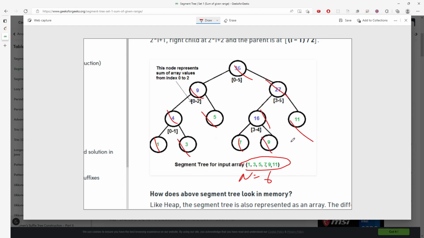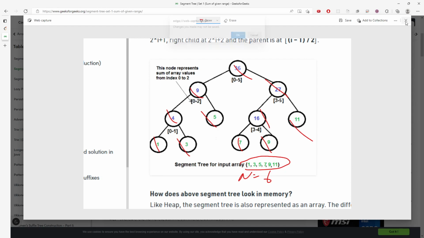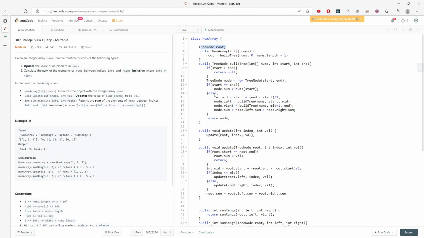Right? So again, this is going to be based on how you build a tree. Be honest, you probably will build a binary tree, or a balanced tree, or unbalanced tree, right? It doesn't matter depending on how you build it, right? So again, I will not say this is supposed to be a complex solution for the space. I would say it's O of n. O of n represents the length of the array. And then the time for the build tree, I would say it's O of n, right?